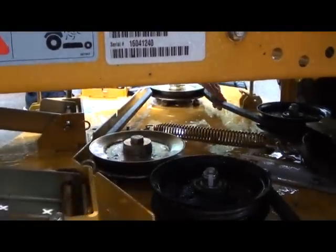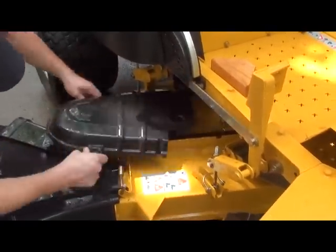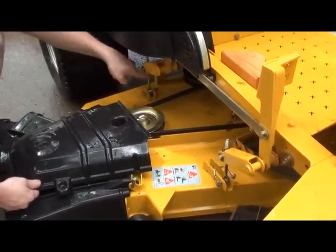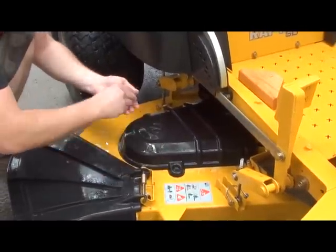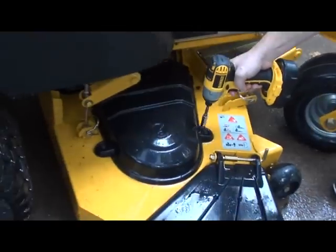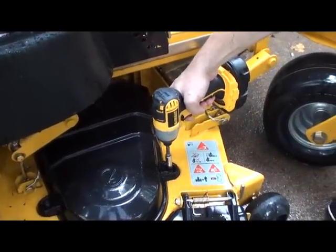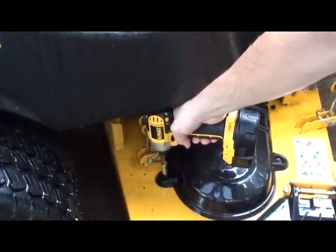We've got all the pins in place, the only thing left is to put the cover back on. A little cutout here — don't fit too good when you try to put the shoe on the wrong path. I use a quarter-inch impact for all kinds of stuff. If you're the type that can't control that trigger finger, I do not suggest tightening anything down onto plastic with an impact.